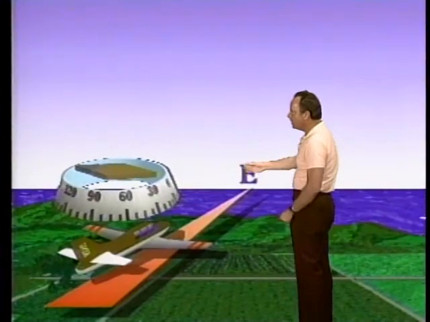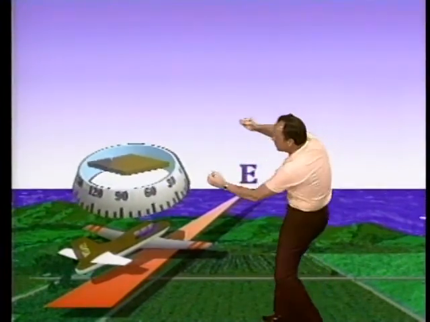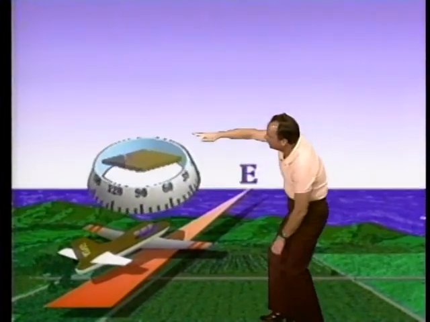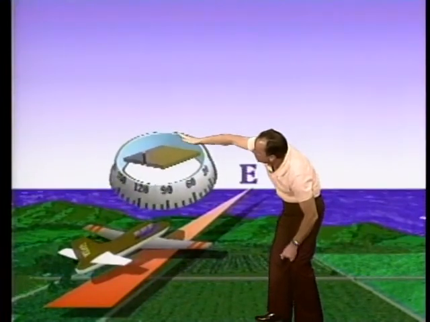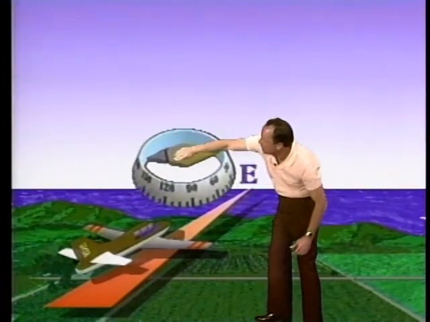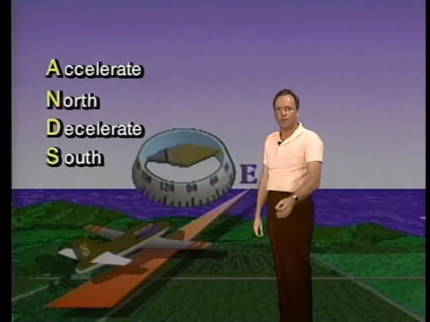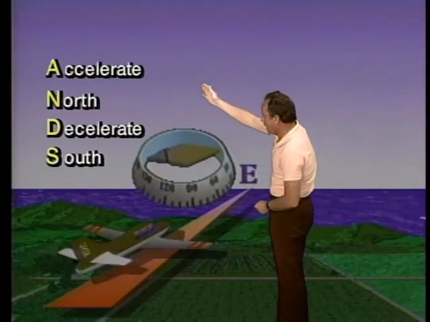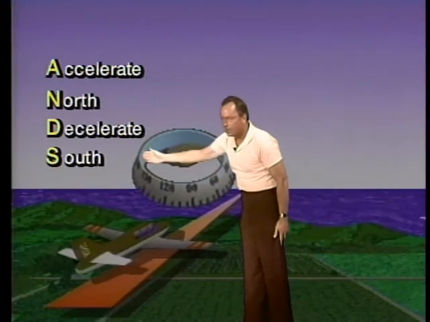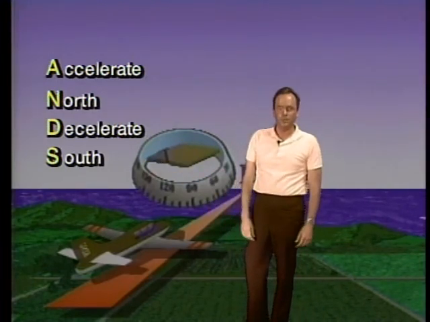Now let's take a look at why that happens one more time. Once again, you're tilting the axis the compass is on when you decelerate. You're slowing the airplane down, the compass swings ahead, and now the north sensing arrow can rotate around this new axis, dip down into the Earth, and during that period of deceleration, the compass shows a turn towards the heading of south. Now, what's the word we use to remember all of this? Well, it's the very next thing we want to talk about, and that word is ANDS. Accelerate north, decelerate south, as in no ands, ors, ifs, or buts about it.